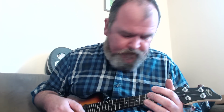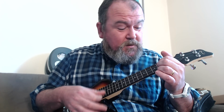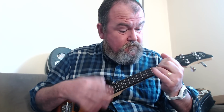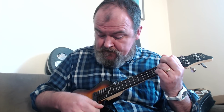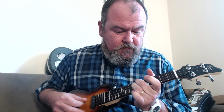The A string is a touch quieter, but that might be changeable just by raising that side of the pickup. And obviously, being pickups, the sustain goes on and on and on. It's set up well as well. But like I say, you're not going to play this clean, are you? No, you're not. You're going to put it onto something like this.